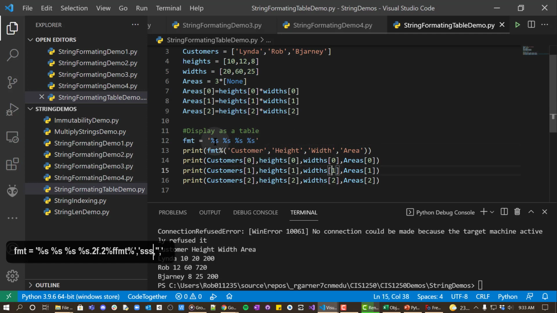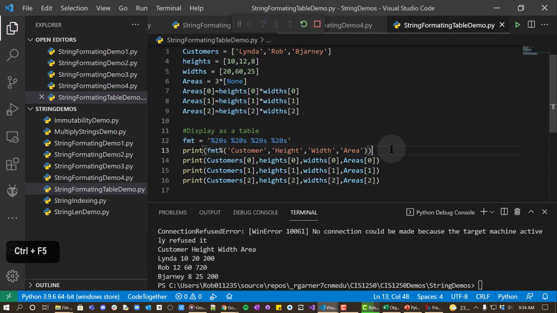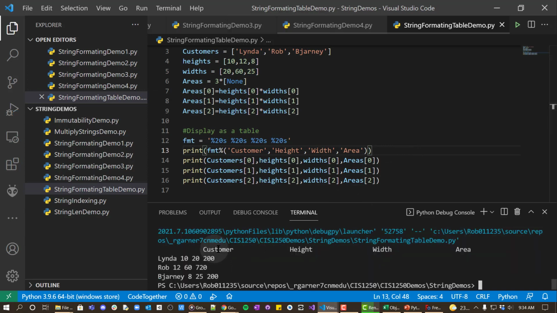Here. And what you can do is you can specify how wide you want those to be. So let's put each one of these at 20 and see what that does. So this uses 20 spaces to position this. And so I'm going to just do the top row first and see what happens. And now you can see this is separated by 20 spaces. And so now I'm just going to do that with each one of these and see what happens.